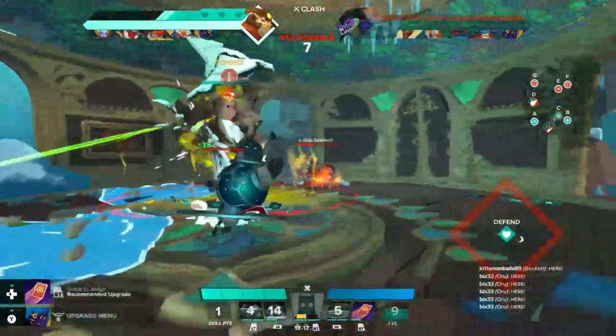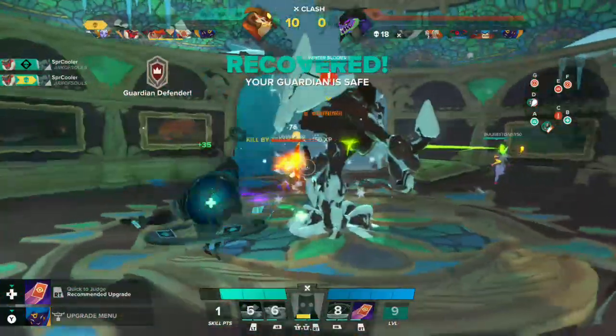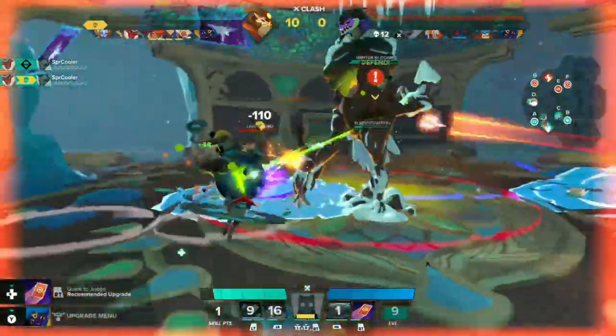Oh, kill him. Kill him. Go. Get Gnosis. All right. Is this Voden still? Come on, man. Why can't I kill him? I'm gonna get him.